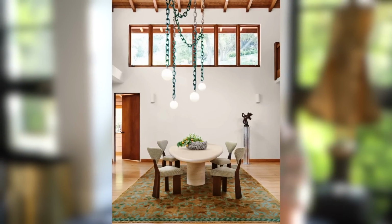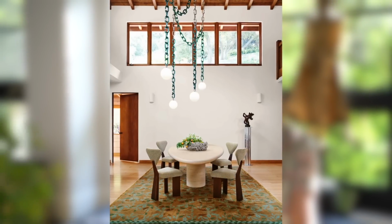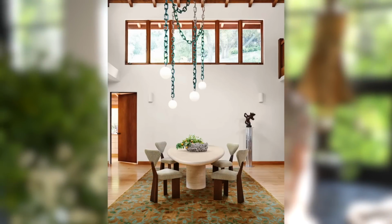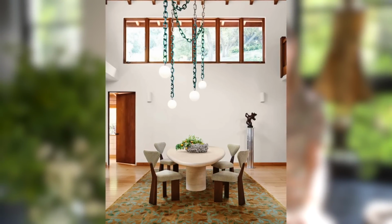But in order for you guys to understand what we're talking about, look at this True Wing chandelier. These are acrylic links that are handmade. They come in a variety of colors. I've used them in projects. I think they're fantastic, but you've got to have cash to be able to buy these. Now, are there going to be dupes that come out? Sure. But for now, Emma Chamberlain, who is making big bank on YouTube, is able to afford these items.